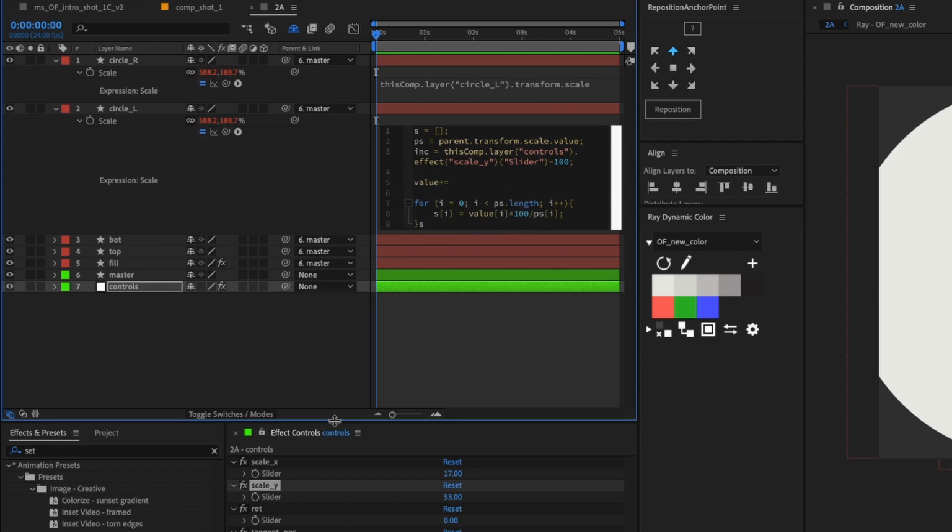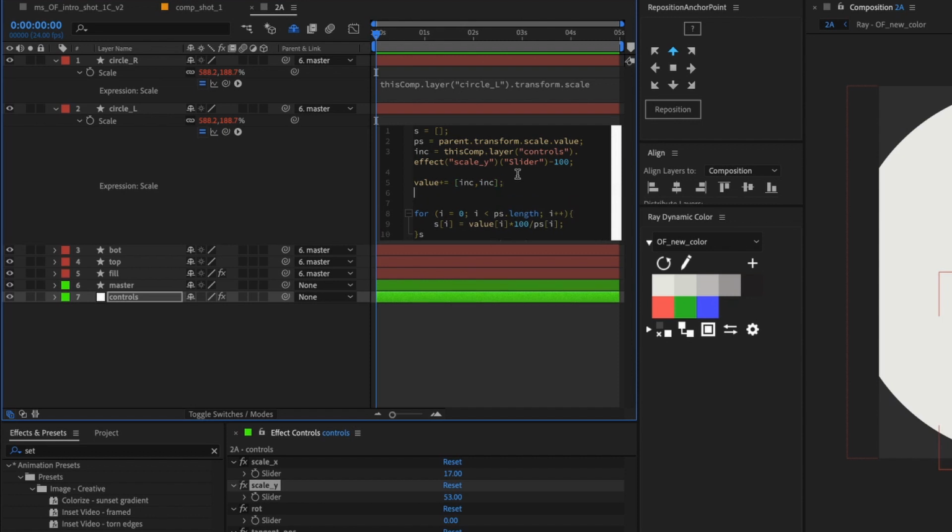So this is a shorthand. If I were to type this, value plus equals inc, because this is an array, a set of two values, right? This line over here is as good as saying value plus inc, comma, inc. It's just a shorthand of adding values to our variable.